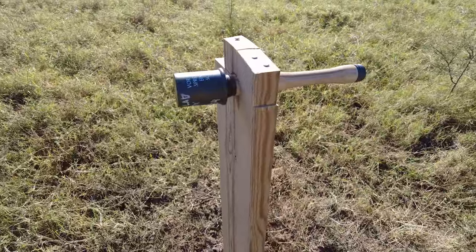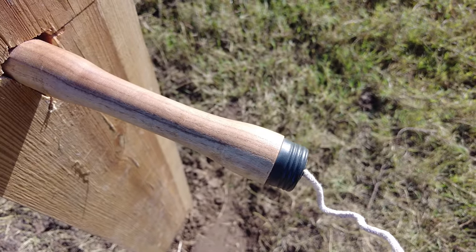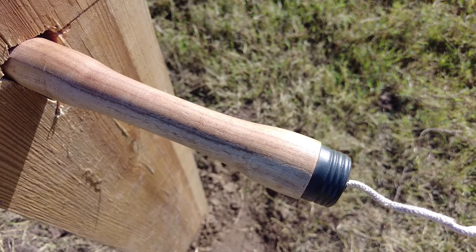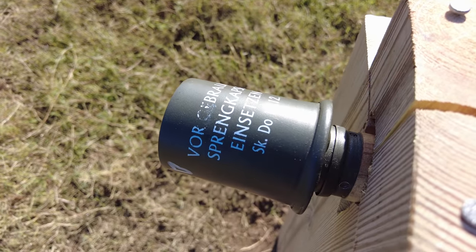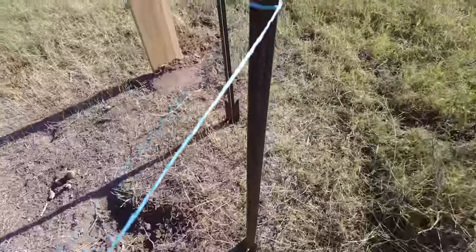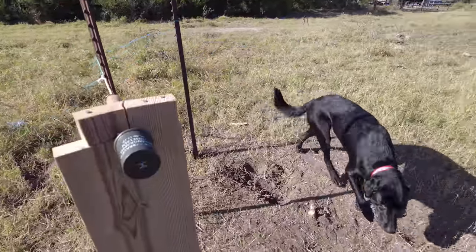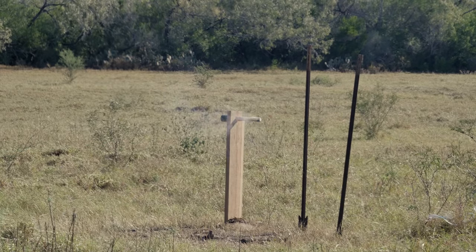We mounted the grenade into a wood block so we can ignite it from a safe distance. Instead of a four second fuse, we increased it to 10 seconds for safety reasons. Unlike traditional grenades which use a self-igniting system, the stick hand grenade has a pull ring system. It requires the soldier or user to set it off by pulling a cord, and up here is the ignition system — basically a pyrotechnic ignition similar to a friction igniter. Inside is the main charge and the blasting cap deep inside. To initiate the grenade, we tied a line to the pull ignition system and ran the line across the T-post so the tension is in line with the grenade ignition system. Once Allie was done with her lab analysis of the range, we were ready to test the prototype.